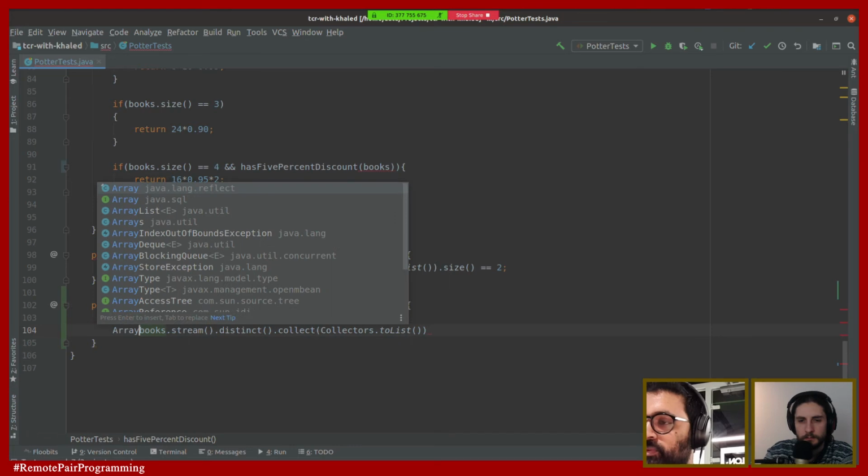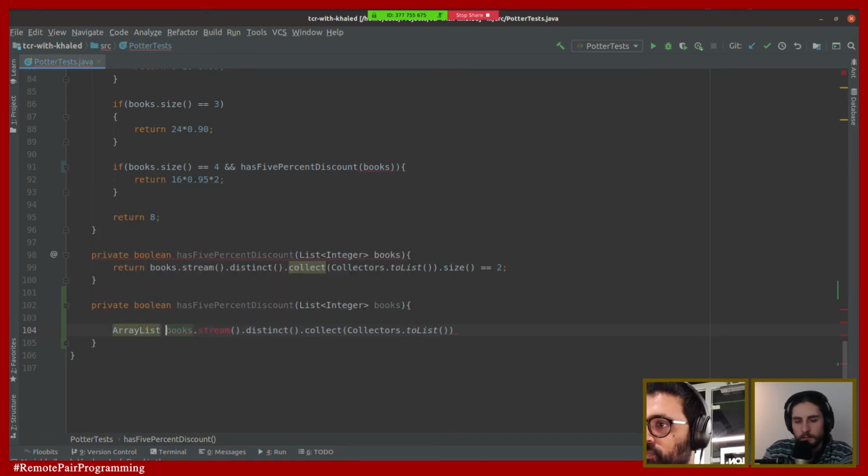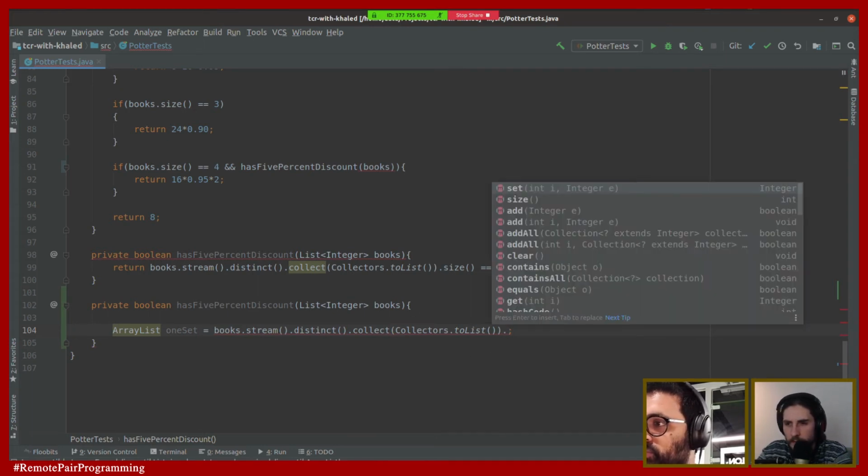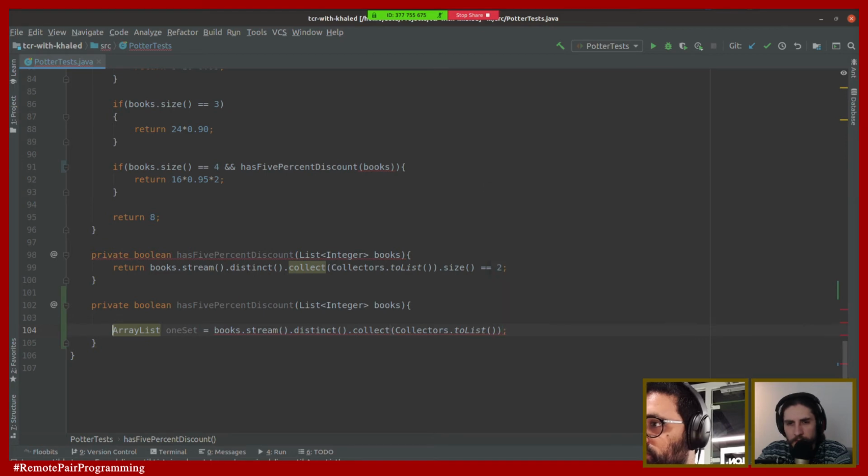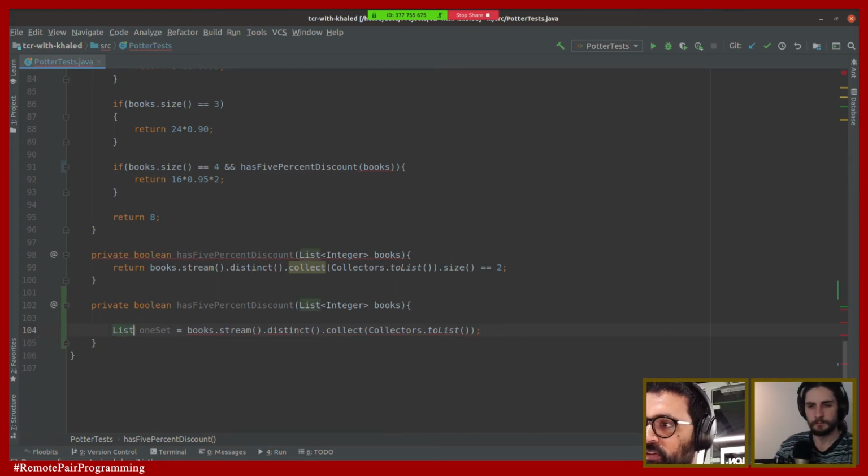One set, or I don't know if it's one set. Is it just one set? I think we are sure it's one set. It's an array list, or what is this? Actually, only list.